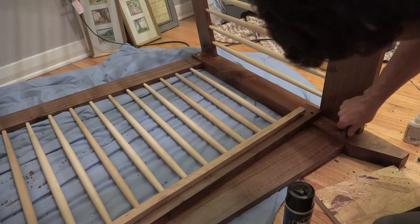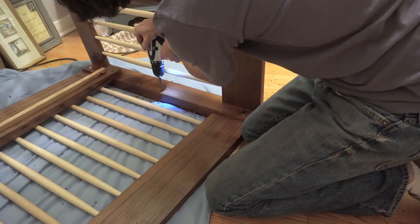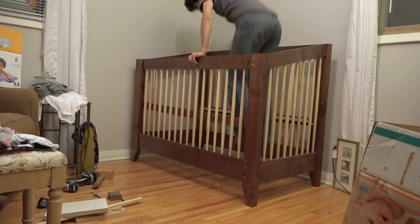And the same process with the upper position. I just did two positions for the mattress height for now. I figure if we need an intermediate height, I can always add some more holes in the future. After I got these bolted on, I gave them another strength test. The final thing I did was cut and install some boards that would span the rails to support the mattress.